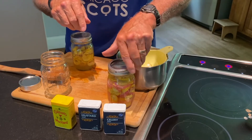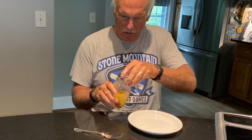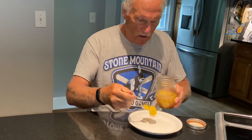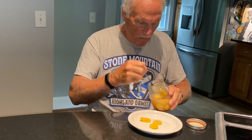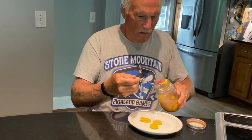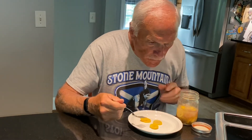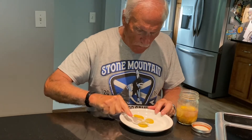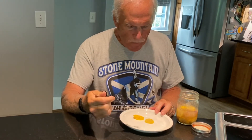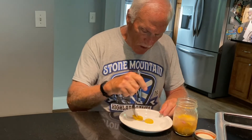I'll let you know how they are. Well, this is the half quart it made. They've been in the refrigerator for a little over 24 hours. It's a little cloudy — I'm not sure why it's clouded like that. Let's see if I can get an onion. They're crunchy — that's crunchy. They taste just like bread and butter pickles, only they're a lot crunchier than the cucumbers I made last year.